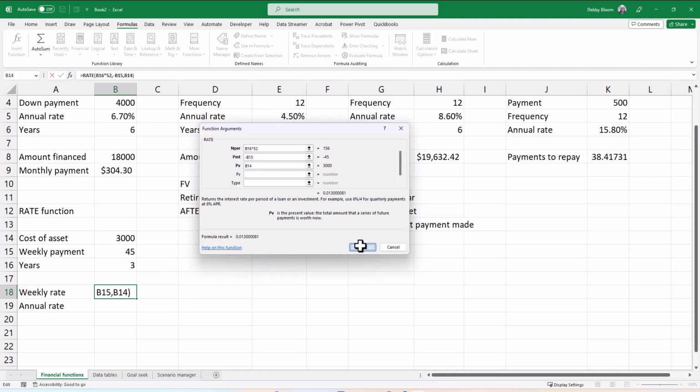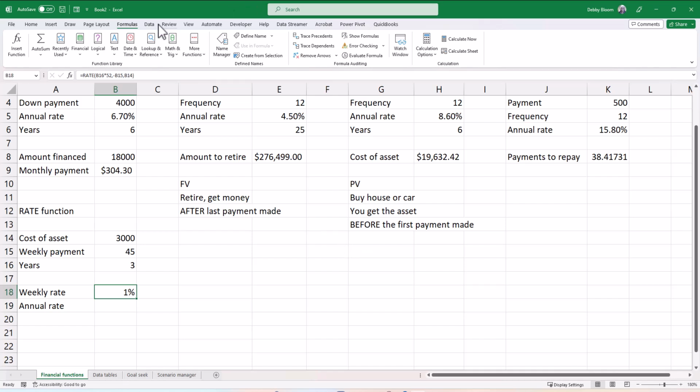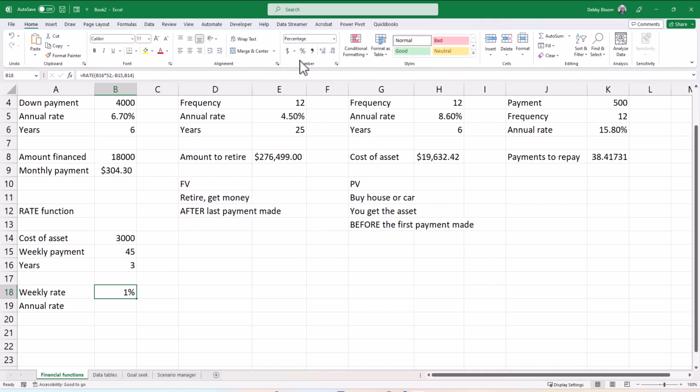So notice I get a rate of 1%. If I increase the decimal, you'll see it's more than 1%. So 1.3%, and that doesn't look that bad, but as I've told you before, you cannot look at a rate given in non-standard terms. All interest rates are quoted in annual percentage rate, not per the period.